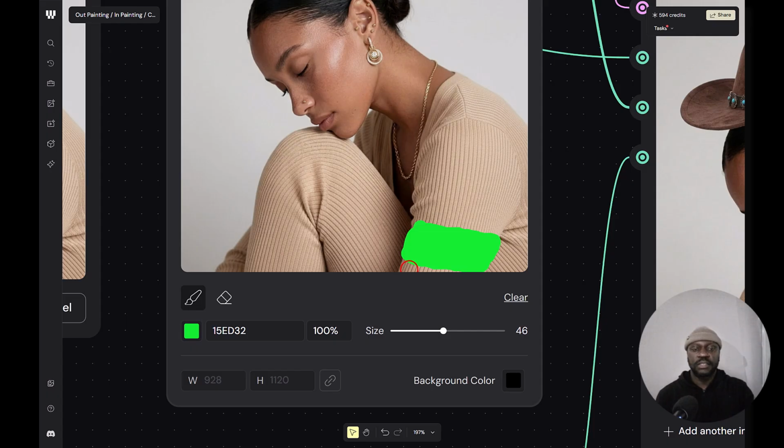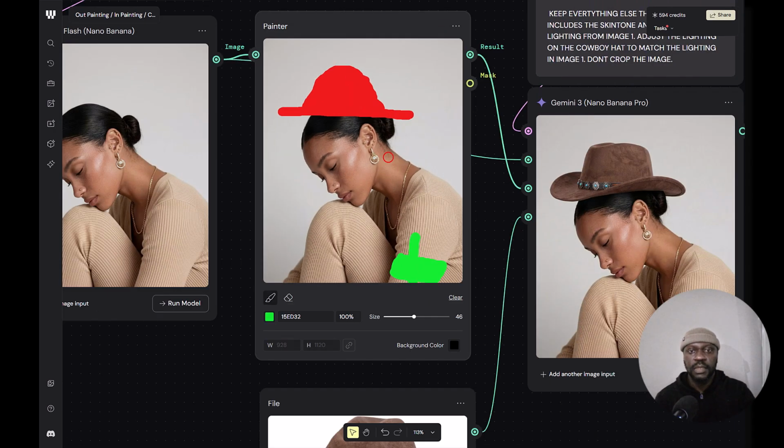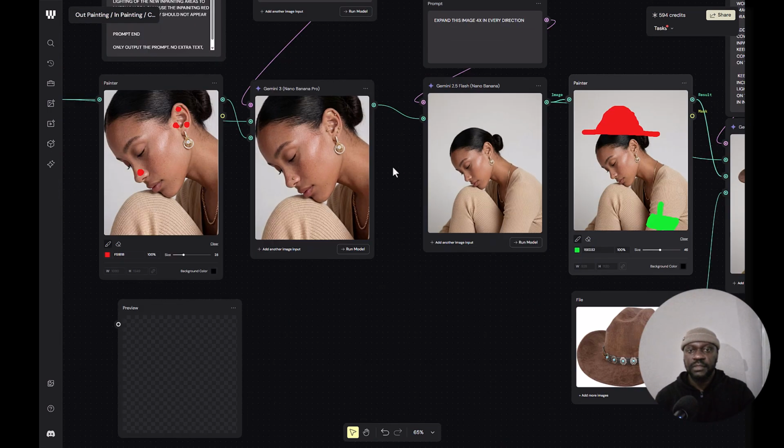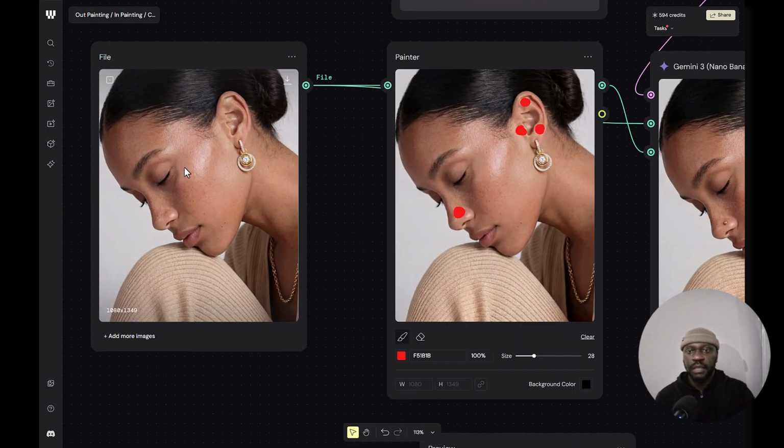actually at 100%. So here, if you want to adjust this to less than 100%, you are telling the model not to apply that effect at 100%. So make sure you're aware of this. This has to be at 100% so that you can get all the pixels that you need to actually generate or change something around. So you can see in this Inpainting section, we have got the original image.